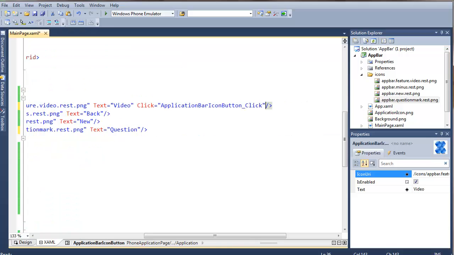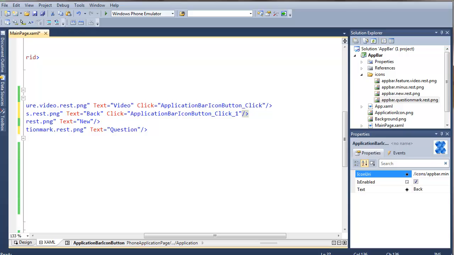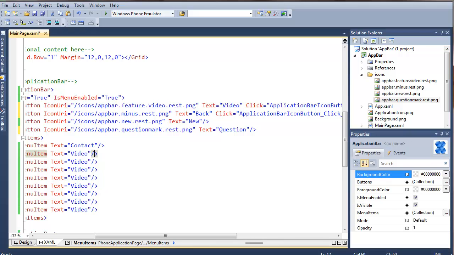Again, I can do this with any of them. Just come in here to the back, spacebar, click, and again, I can take the application bar icon click, or a new event handler, whatever I want. I'll take the event handler, and you can see there, click one. I can also do this, let's say, with contacts.